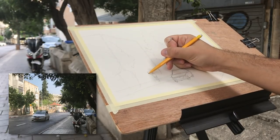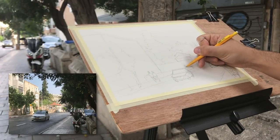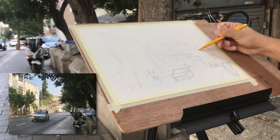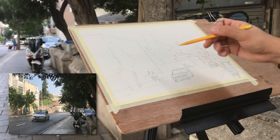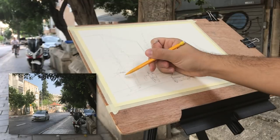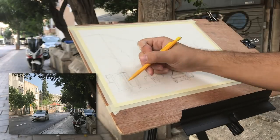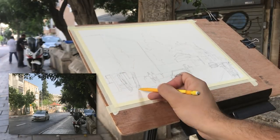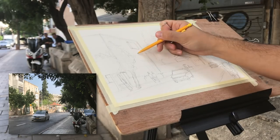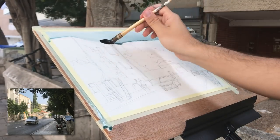This painting is about a month and a half old as a process. Sometimes when you're painting outside there's just a lot going on, which makes it challenging. What I am very pleased with is how I put in a lot of people, cars, and things that help convey movement. Some parts of the video are going to be a bit out of focus, apologies about that. I also had a lot of people stop by and talk to me — I appreciate it, but it did throw me off focus. A lot of it comes down to interpreting and simplifying the scene, and if you do a good job at that, that's a lot.